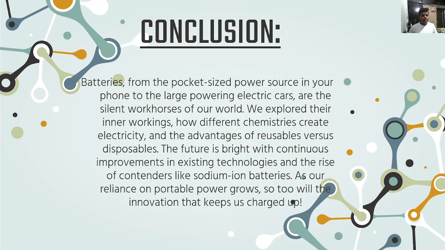Now a conclusion. Batteries, from the pocket-sized power source in your phone to the large ones powering electric cars, are the silent workhorse of our world. We explored their inner workings, how different chemistries create electricity, and the advantages of reusables versus disposables. The future is bright, with continuous improvements in existing technologies and the rise of contenders like sodium-ion batteries. As our reliance on portable power grows, so too will the innovation that keeps us charged up.